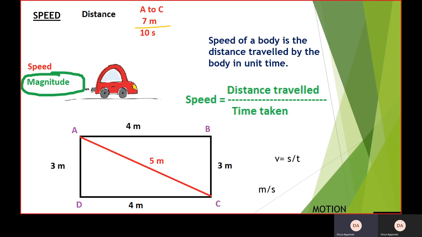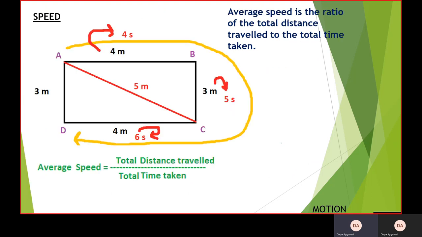Continuing with this, speed gives us only the magnitude. Speed of a body is the distance traveled by the body in unit time, and is mathematically written as distance traveled upon time taken. The formula which is used is V equals S by T, where S is the distance and T is the total time taken. And the unit for this is meter per second. Now average speed is represented by V with a subscript av. This av represents the average and V represents the speed.